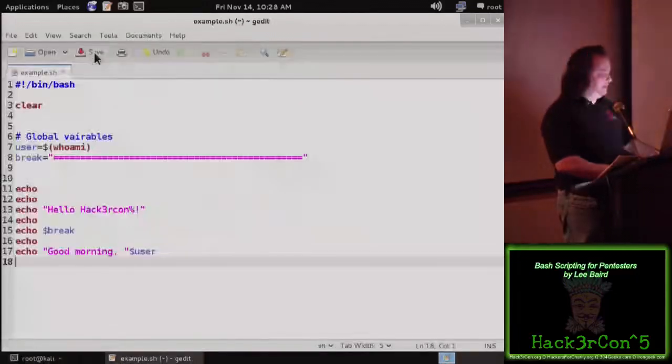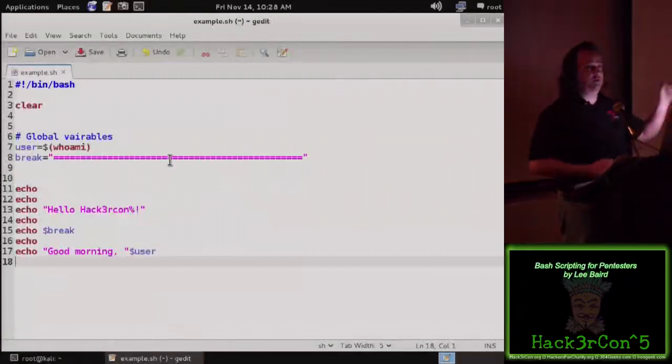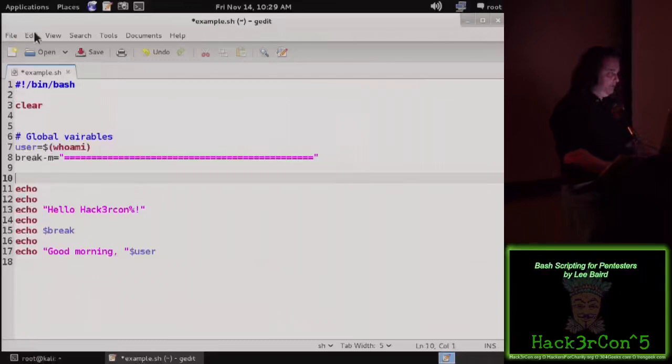So now, the next time, instead of retyping this out, you might have different breaks. You might have a short, a medium, and a long, and instead of counting those out each time, so for example, this might be break medium.